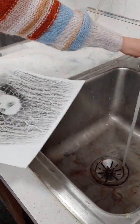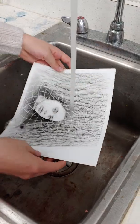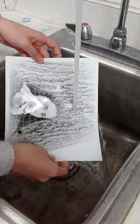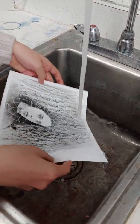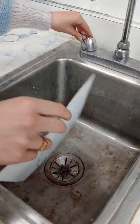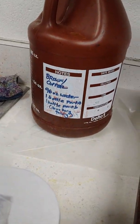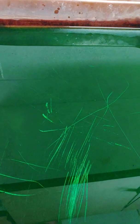Okay, we are going to tint our photographs. First step, we are going to rinse off our photograph. We want to make sure we're getting all of the chemical off. And then you're choosing either the brown copper tone. I know it looks green right now, but it's actually brown.